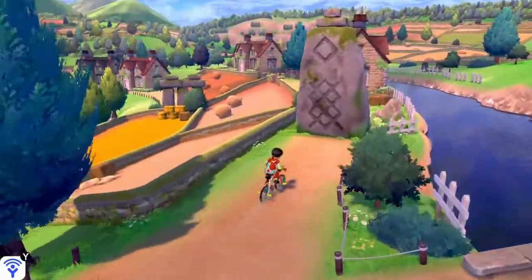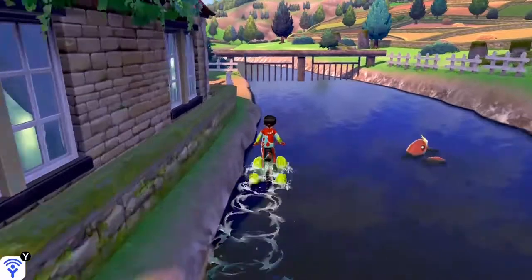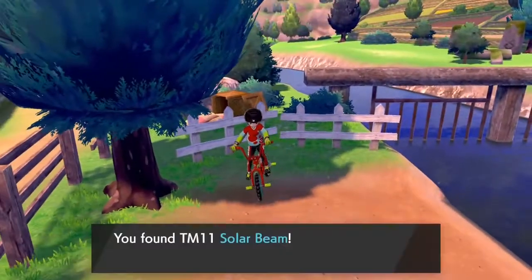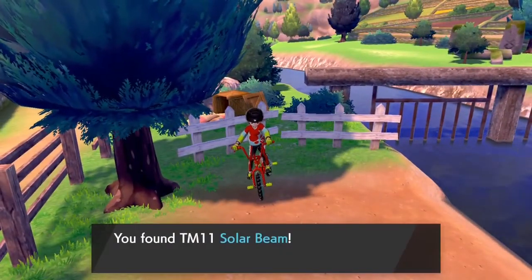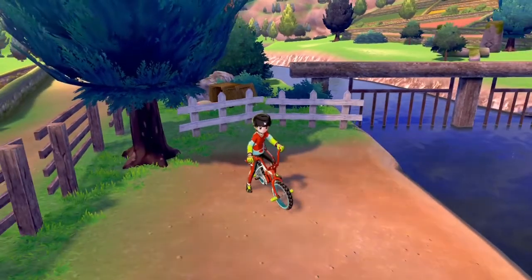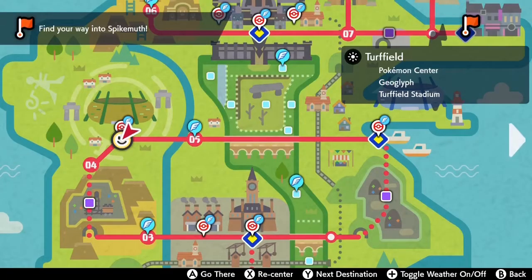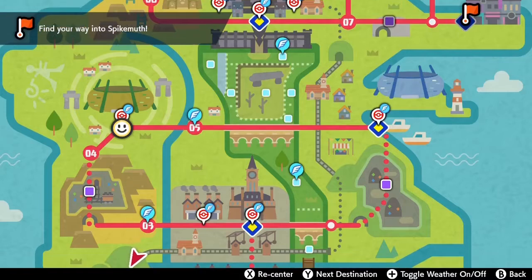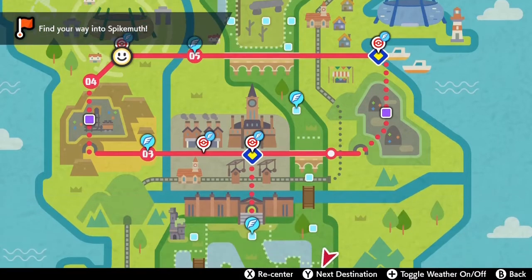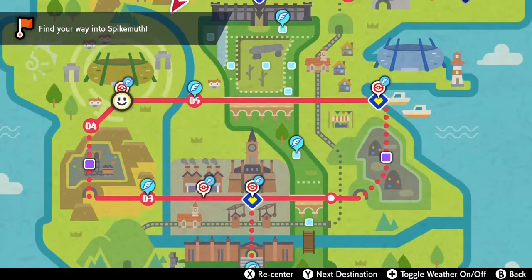Here in Turffield, there's a little waterway through here that has the TM for Solar Beam. May I mention Solar Beam? If you plan on using any kind of Sunny Day team, that's a great move to have. What else can we grab in particular?